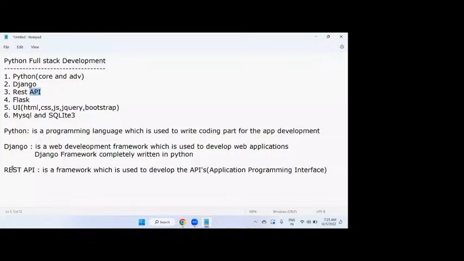So with what architecture do we generate this API? REST architecture. REST means representational state transfer. This is a design architecture pattern, and through this pattern we develop APIs. That's why I'm saying REST API. From a Python point of view, we call it REST API. From the Java point of view, programmers call it RESTful services, and from the .NET point of view, they call it web APIs. The terminology is different, but the purpose is the same. In Python, we call it REST API.